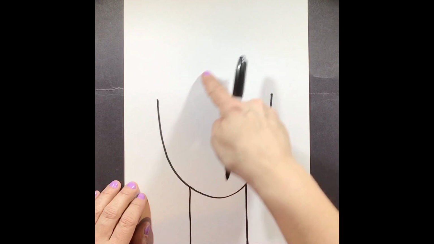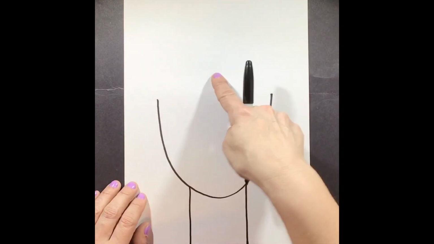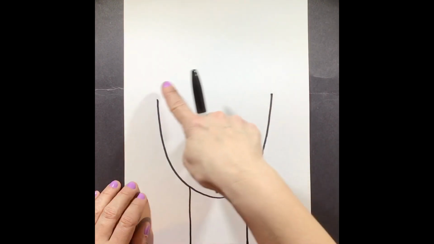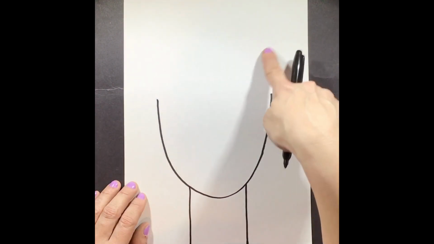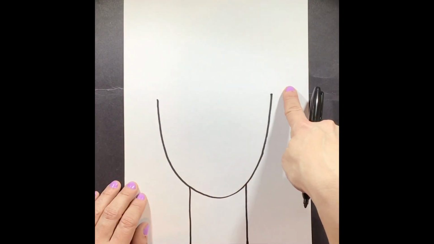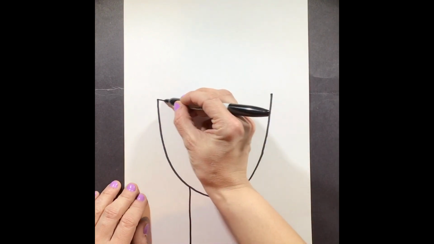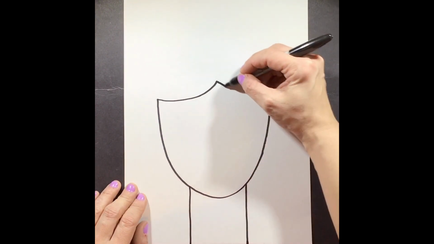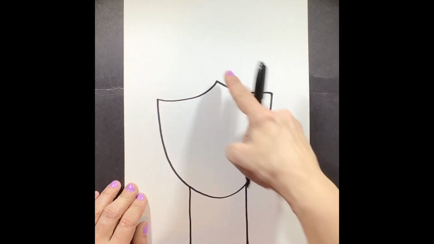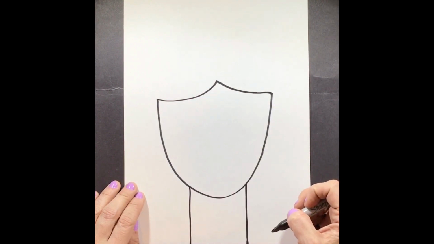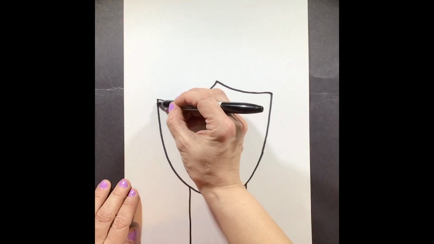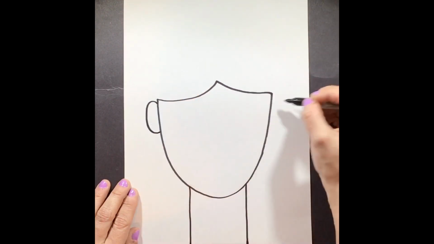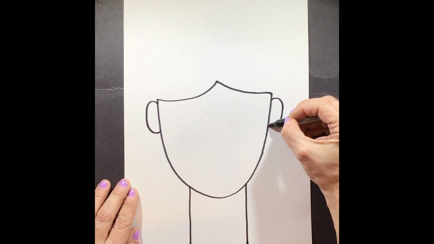Step number three, we're going to start by adding the bangs for Frida Kahlo's face, but we're not going to draw anything up here because we want to keep this open for right now, because that's where we're going to be adding the collage part of our project. We just want to add the beginning part of where her bangs would be, or where her hair is going to part. All right, so that's step number three. Number four, we're going to add two ears. We're going to start with one here, and we're going to go on here.